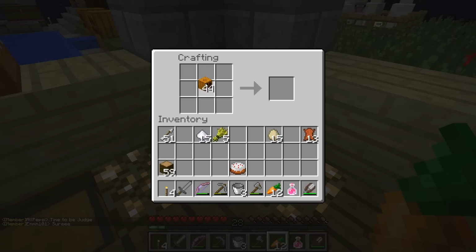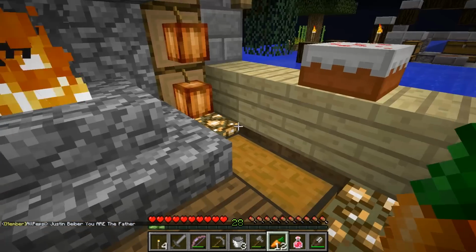Pumpkin pie is just as easy. Pumpkin, sugar, egg. Bam, and that's how you make a pumpkin pie. So we got both of those.